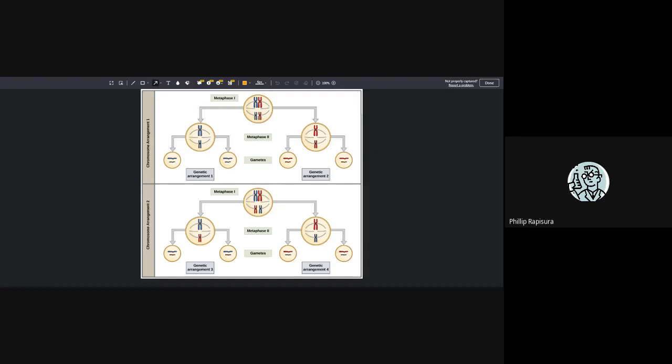Okay. Now the next question is, how can I determine the total number of possible combinations for our expectations? What are the possible combinations for these 2 chromosomes? We determined there's 4: there's this one, this one, this one, and this one. How can I show that mathematically? What if I had 5 chromosomes, not 2? Or if I had 23 chromosomes like we do?